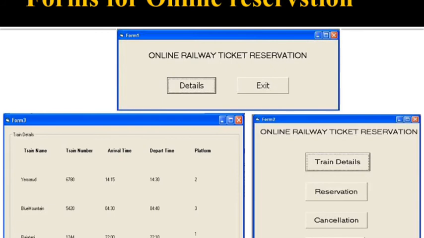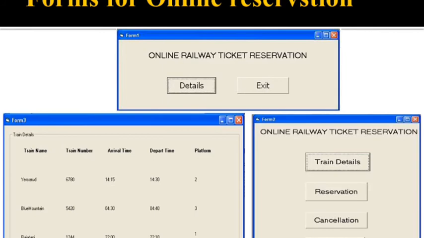And then once you go to the details, we have form 2. You have train details, reservation, cancellation. Train details is for all the trains that are available. Reservation is to book the available trains, and cancellation is to cancel the already booked ticket. And we have exit.